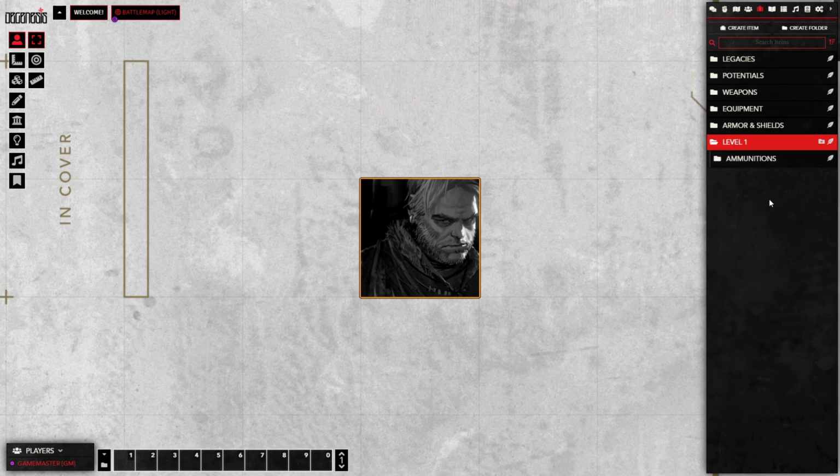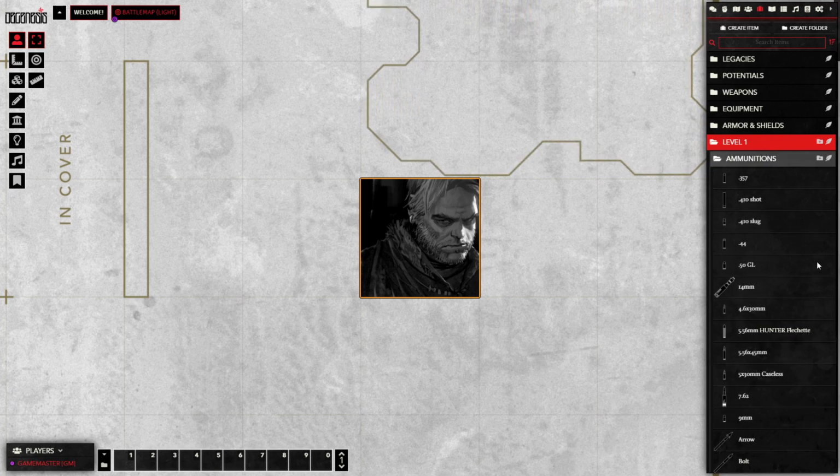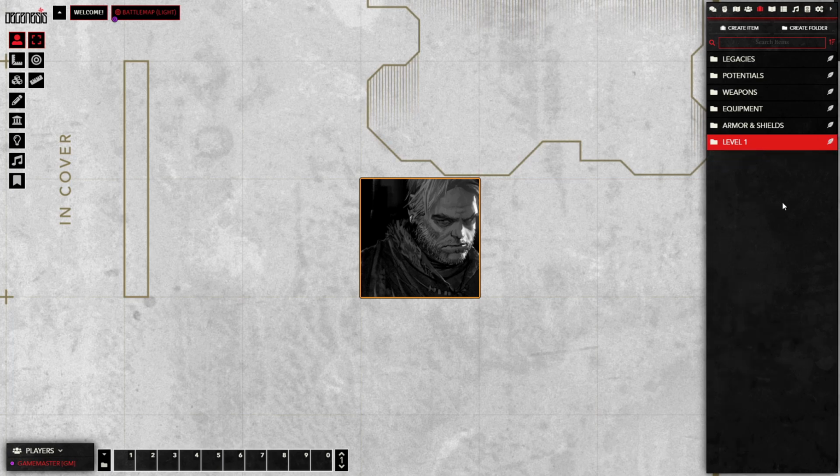And you can group the items in the way you want to. Remember, there's a 3 level limitation for the folders. So we can create a level 1, a level 2, and a level 3. So 1 more folder in this case.